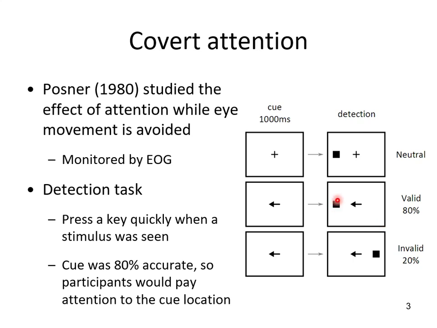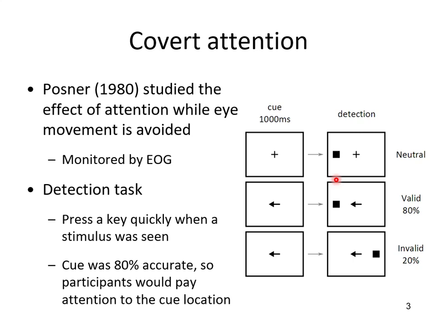On the other hand, if the eye actually is here, then you do not need to move your eyes, then you save some time, so it's an attentional benefit. Okay, so this is no surprise. For overt attention, eye movement will generate an attentional benefit. The question is, now I want to see whether without moving our eyes, you'll still get the same effect.